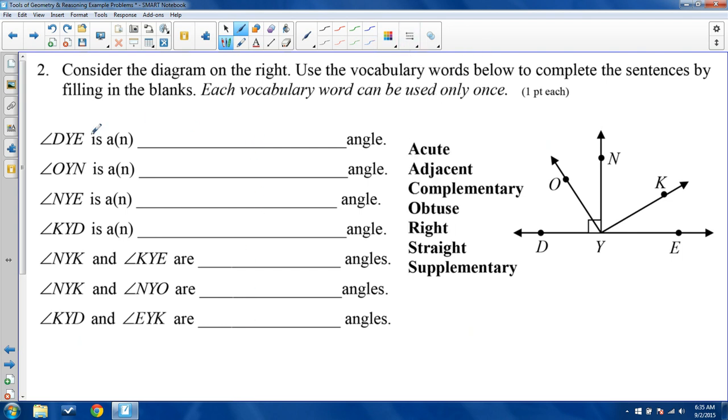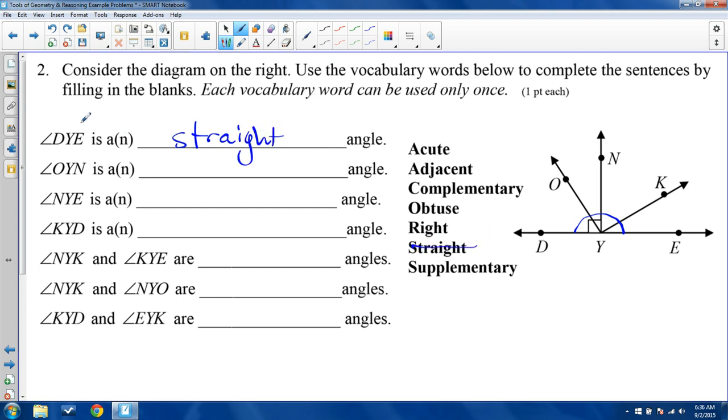Okay, angle DYE is a blank angle. So DYE, the way we name angles is we name a point on a side of the angle, D, the vertex will be Y, and E will be a point on the other angle side. So it can either look like that, or it could be going that way as well. I think we tend to be looking at it with the way that all the other rays are shooting through. However, this is a straight angle. This is 180 degrees. And that name makes sense because it is also a straight line.